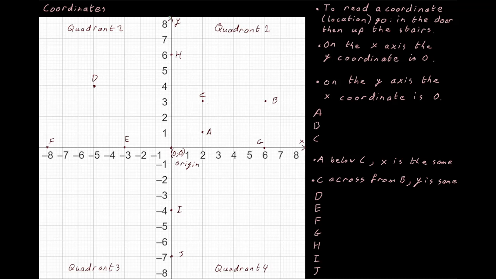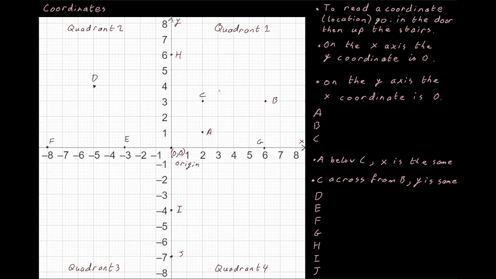Hello. Now we are going to look at how to read coordinates and some important things about our xy plane, our Cartesian plane. To begin with, we have the x and y axis. Our x and y axis are rulers that we use to measure out the different points on our plane. The x-axis is the side-to-side axis, our side-to-side ruler, and the y-axis is our up and down ruler for measuring how far up and down we've gone.